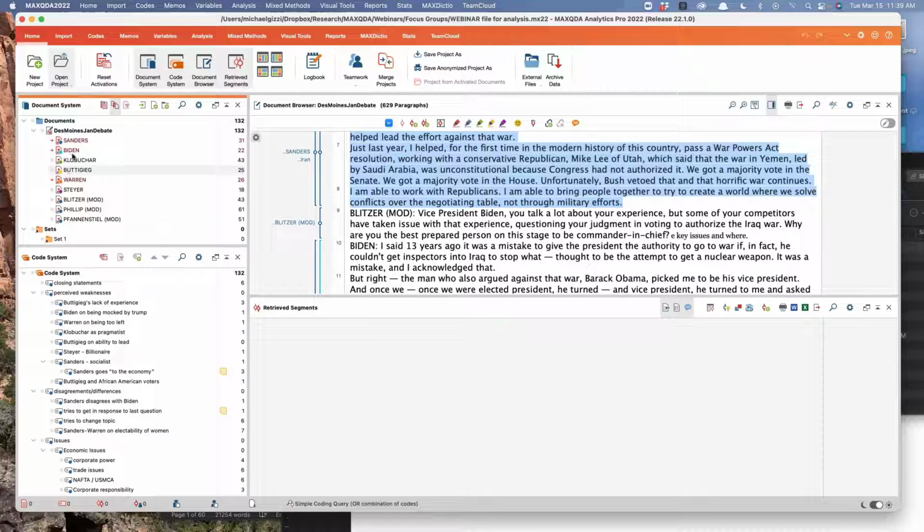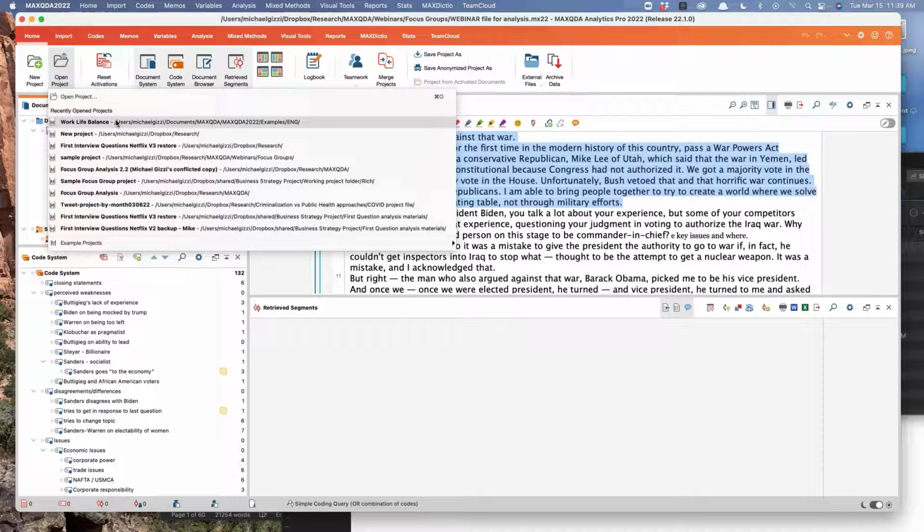So the question was, when I have several documents with focus groups, can I group certain speakers from different documents? I actually have one with 2 focus groups. I was working on, let's see if I can find it.